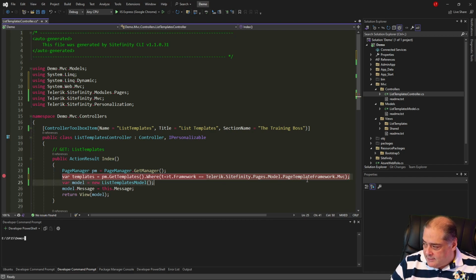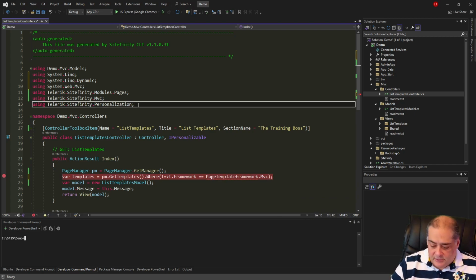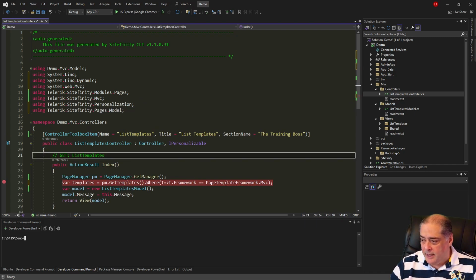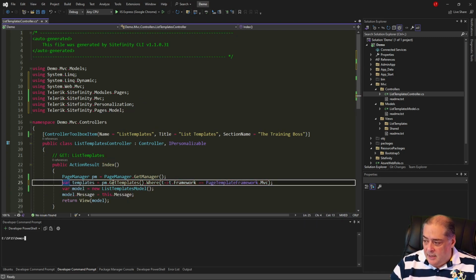And if you don't like this too long, you can just take this page model, Control X this, and we'll put it in the using statement so we can actually have a nicer looking code inside of there. Sounds good? So if you take a look at the code now, it's GetTemplates, but I want you to go and get me only the ones that are MVC only. Okay, so let's go ahead and save all the stuff. I'll run it again. I'll stop the recorder, come back after Sitefinity starts.